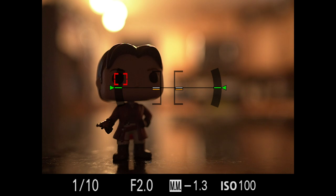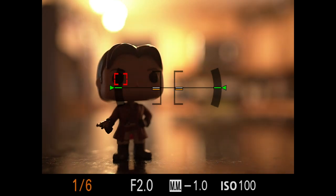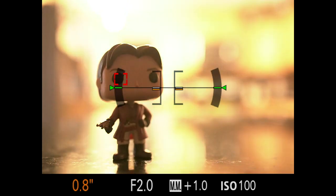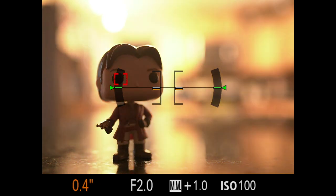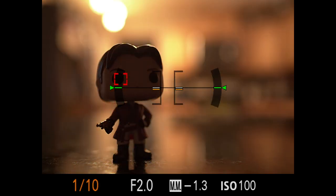There are exceptions: go too high on shutter speed — on my camera it's about 1/200th of a second — and you won't sync up; you'd have to go into high-speed sync. Go too low and you'll start to let background light wrap around and illuminate your subject in ways you may not want. For now I'm going to go with 1/10th of a second.